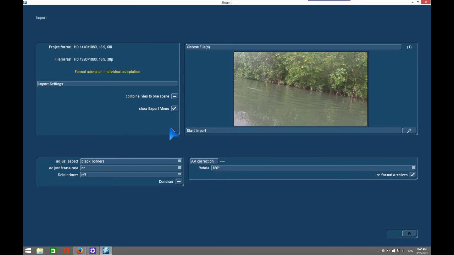So isn't that awesome? Look at all the options we have available to us right in the import menu. Many of these are brand new in Bogart 7 for Windows. And I've got to give the developers a gold star next to their name in my little attendance book here, as an end user, because I really think not only the feedback we have up here, but the options we have available to us are great. You don't have to use them.